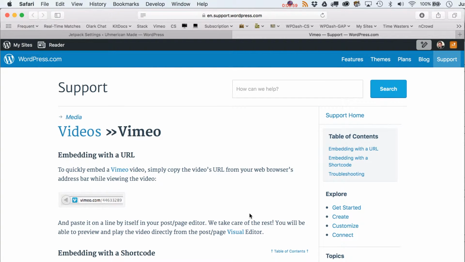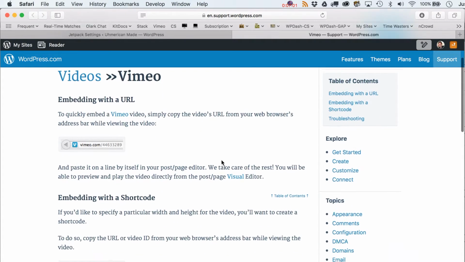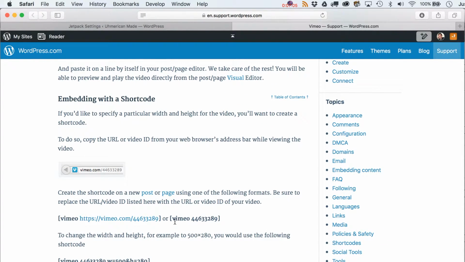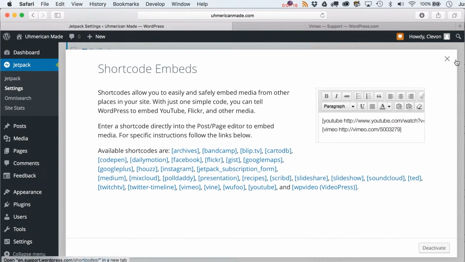I'm still looking at your bookmarks over there. Yeah, why don't we just get rid of those? Okay, so yeah, they're pointing out that you can even just type in here, with the opening and closing brackets, Vimeo, and then just the ID of it, and it will throw that in there. So all sorts of cool stuff like that.